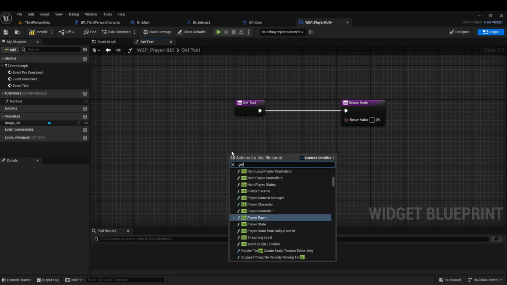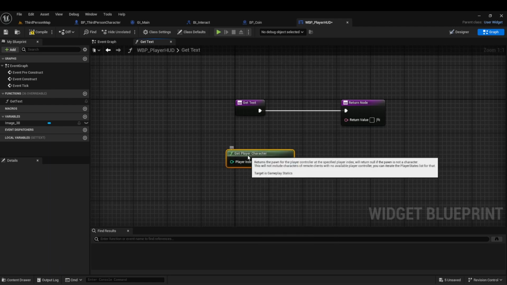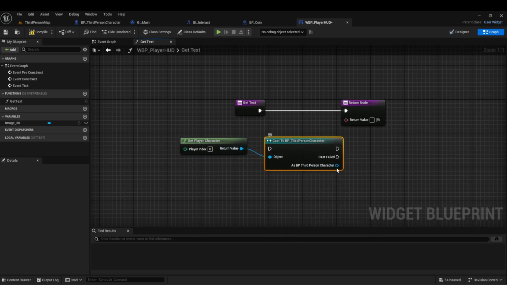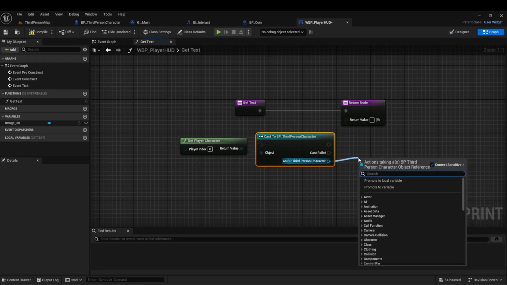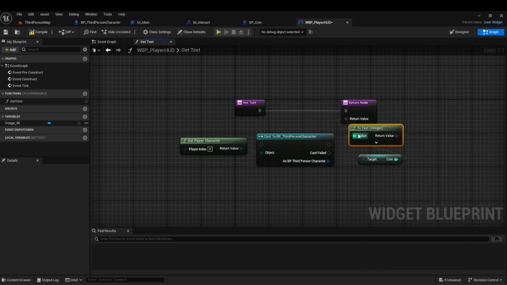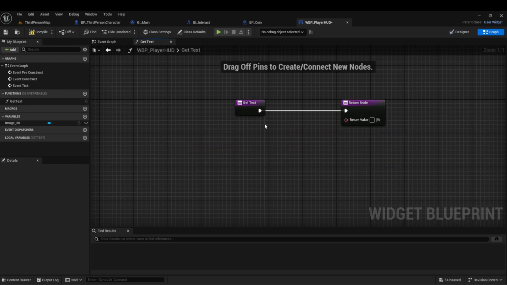You could do stuff like get player character, cast to third person, coin, and then you can plug that in. This works perfectly fine. This allows you to have more flexibility in what you want to do with the text, especially if you want to change it or add any specifics, like a minimum and maximum amount of values.